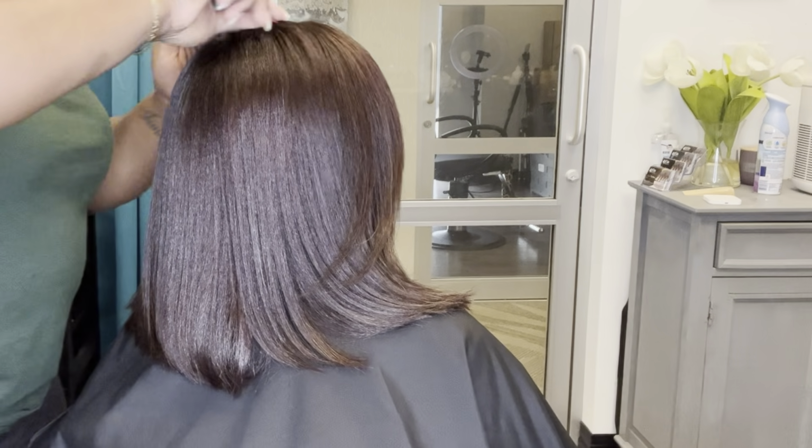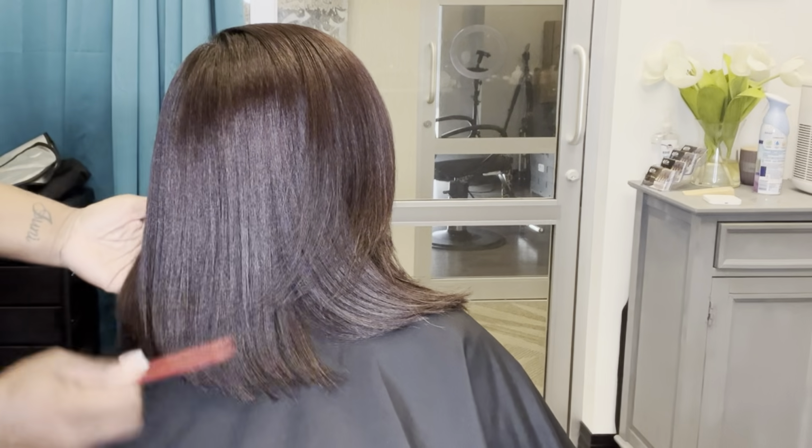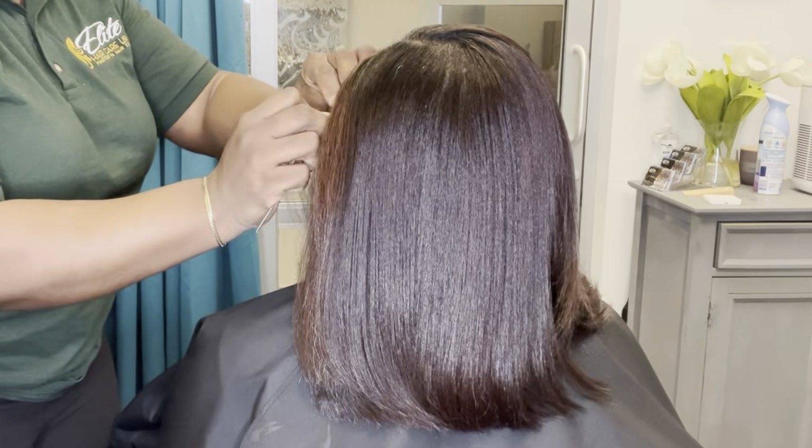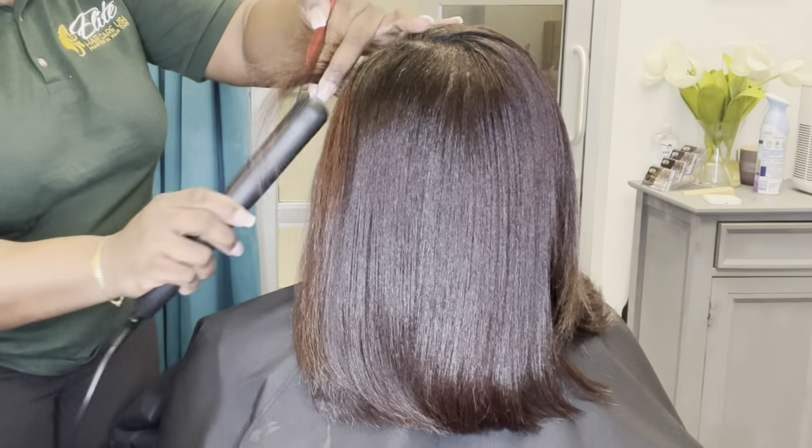Oh, lastly, the hairspray that I'm using is Sebastian Shaper. You can also use that at home as well. It just helps to keep the little fray hairs down and it doesn't build up on the hair.